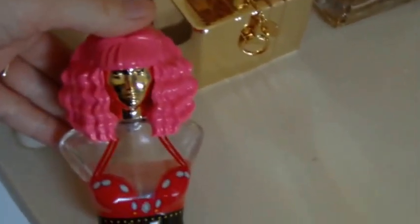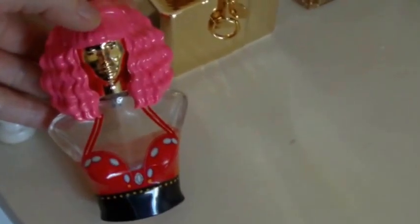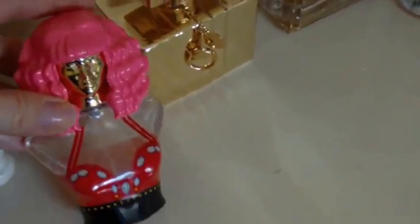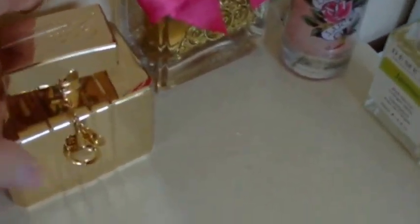Getting on to the bigger bottles up here — like I said, these are the ones I wear the most often. This one here is by Nicki Minaj; I believe it's called Minajisti or something like that. I picked this up at Walmart just a couple days after Ava was born. This one is Gucci Guilty Premier — this is the big bottle my mom got for me for Christmas.